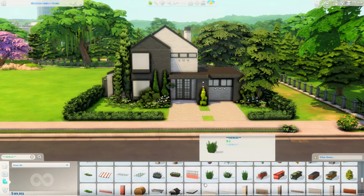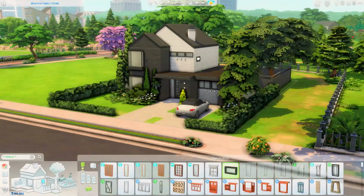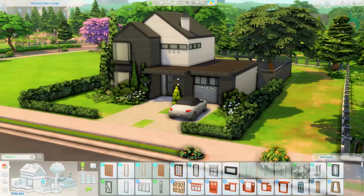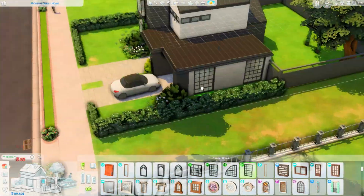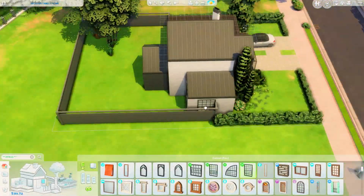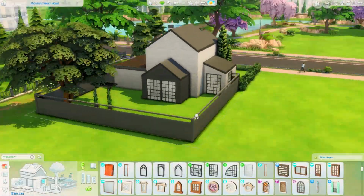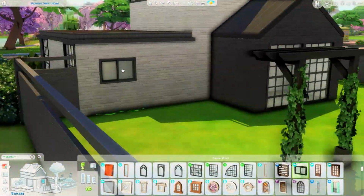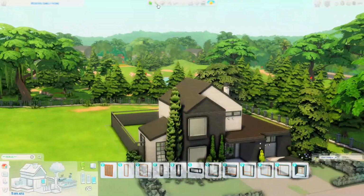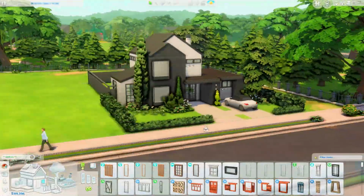And I know there's a mod, I think it's called Better Build Buy or something, and it allows you to search in the debug for certain items and it categorizes everything. I should probably have a look at downloading that, because my only concern is I don't know whether it changes the structure of build buy itself. I've already got in my head a loose idea of what's where, so I know that that's next to that item, and I don't want to have to relearn it again. Probably overthinking it because that's just what I do.